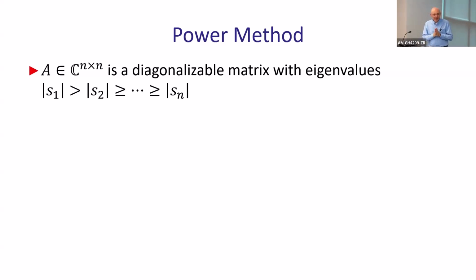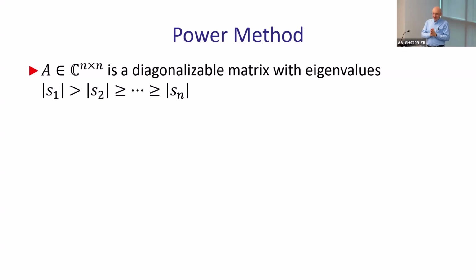So here's how it works. First of all, I will do some definitions, like what I'm looking for, what this method is actually doing. So number one, you have a matrix, which is a general complex square matrix with some eigenvalues, complex or real, whatever. It's diagonalizable. This is my assumption for that particular method, that you have a diagonal representation for that matrix. And most of the matrices that we are working with are diagonalizable, so it's fine. And I will sort its eigenvalues from the biggest one to the smallest one. So the biggest one I will call S1. This is my biggest one.